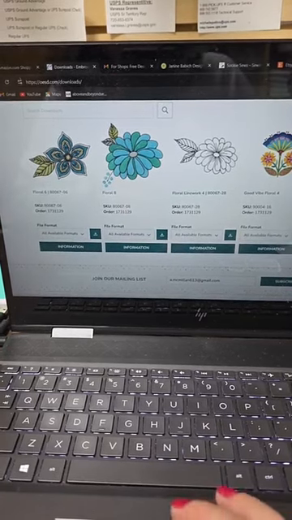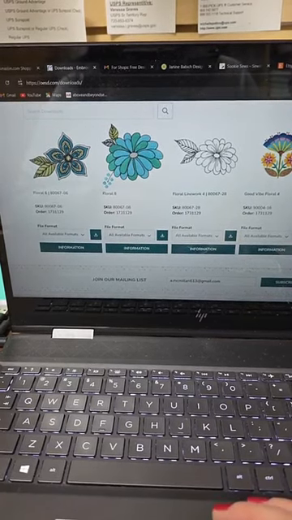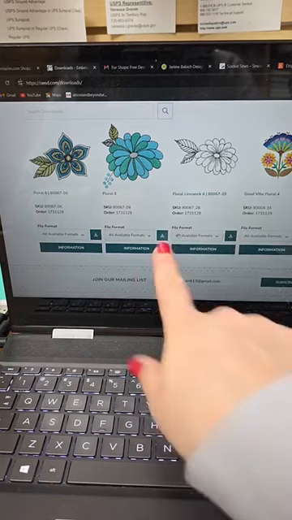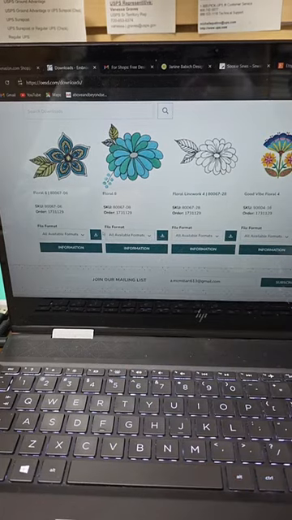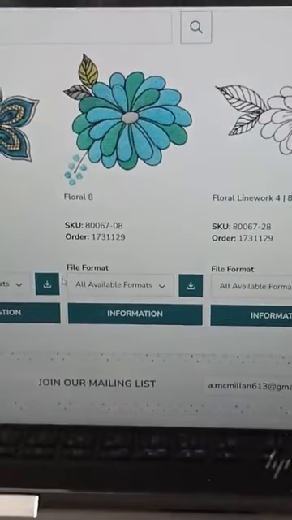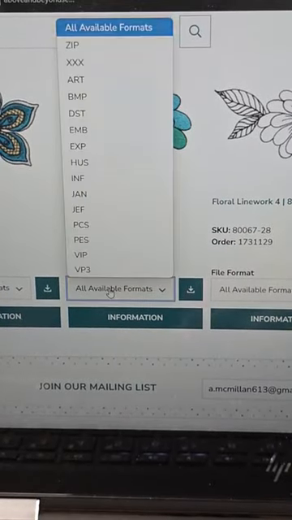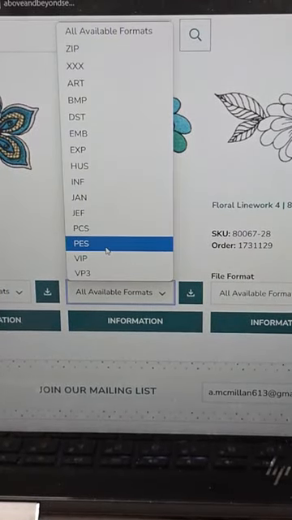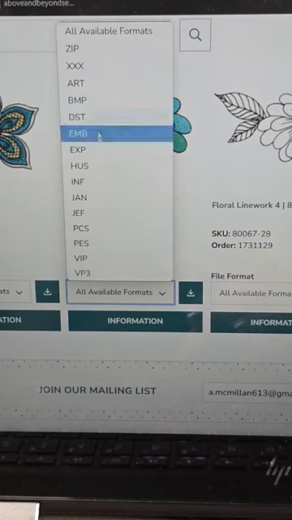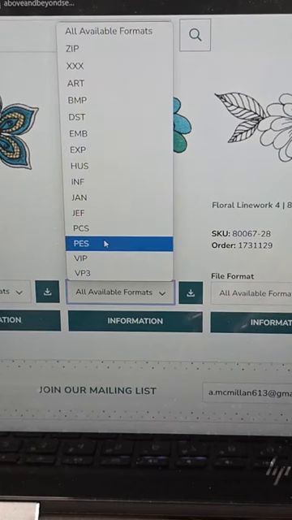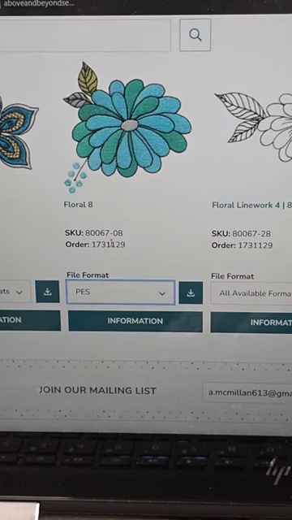So then you would go to your download button. But before you do that, it gives you the option for your file format, so you can eliminate having all available formats. You can just do the one of your preference. So you can say PES, and you can touch your button right here.